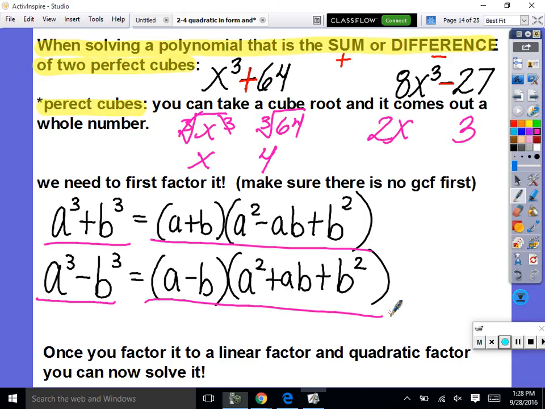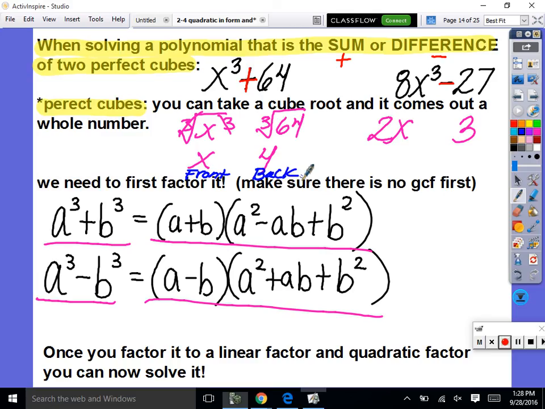I'm going to teach you a little saying that helps me because I don't even have this memorized. I know other teachers will just say memorize that and plug it in. You have to memorize a process, but I'll give you a trick to help you. Everybody pay attention to this so that you can understand the little trick to help you factor it. If I take the cube root of the front term, that's called the front. Do you see how this is the back term? I take the cube root of that, that's called the back.